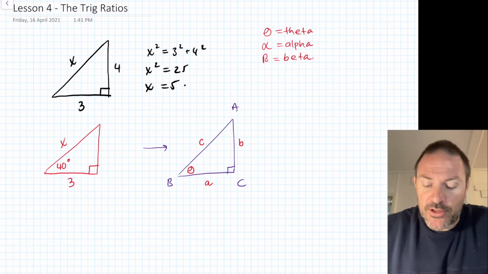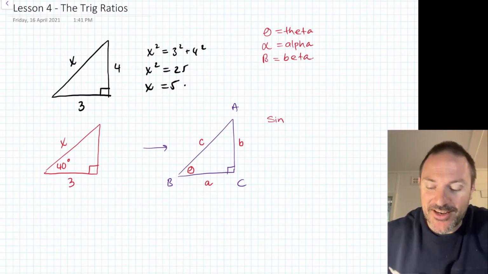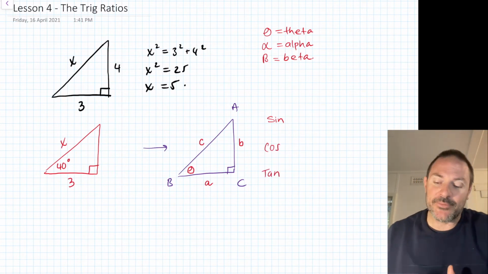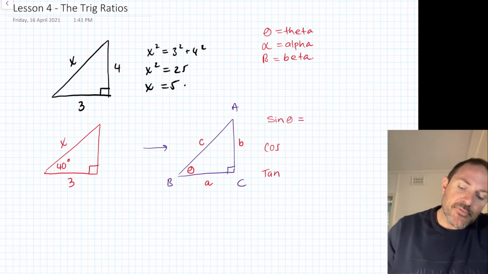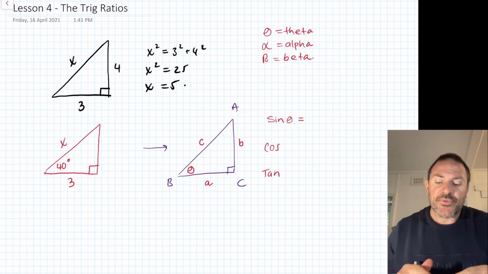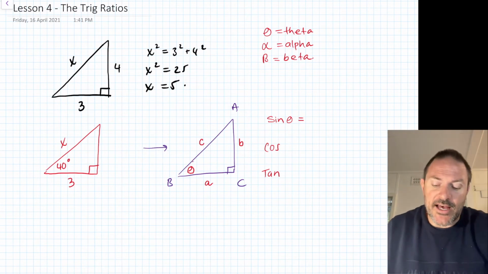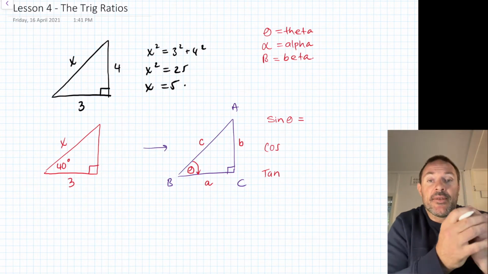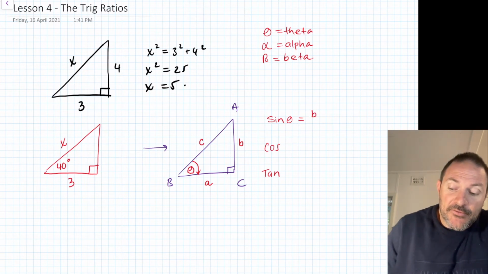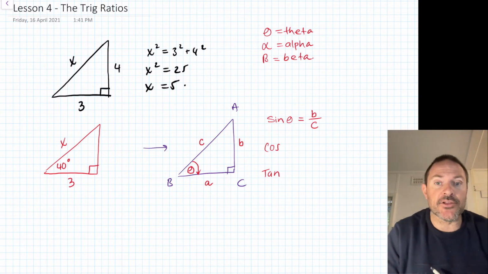Now, what they worked out a long time ago is that if they use, remember that little button on your calculator that says sine, and you would have seen cos and you would have seen tan for many years? Well, this is where this comes in. If they found the value of that angle and then they knew all the three sides, let's say, for example, the sine of 40 degrees in our other triangle, they worked out if they typed in sine theta and found the value of it, that was exactly the same as doing the division of the sides B and C. They gave the exact same value.